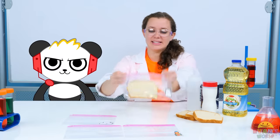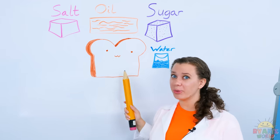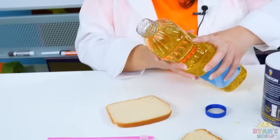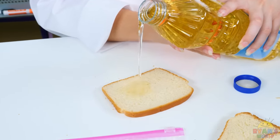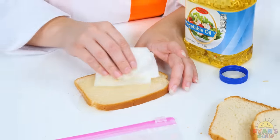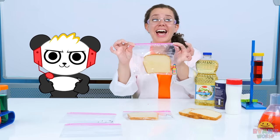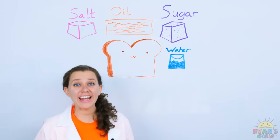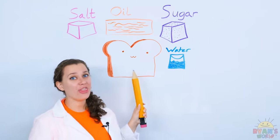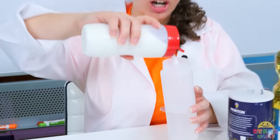Salty bread is done. Next, we're gonna take the oil and put that on the bread. All right, so let's see. Ooh, this is really heavy. Whoa. Oily. Ooh. And oil is done. And finally, we're gonna put the sugar on the bread. So we already have water, so now let's add sugar. Whoa.